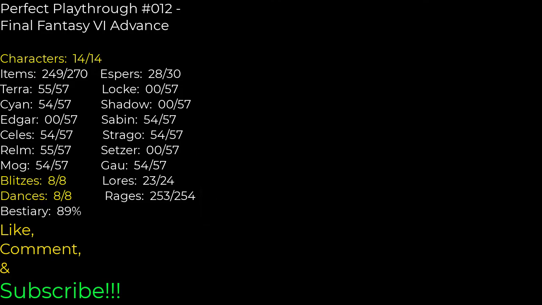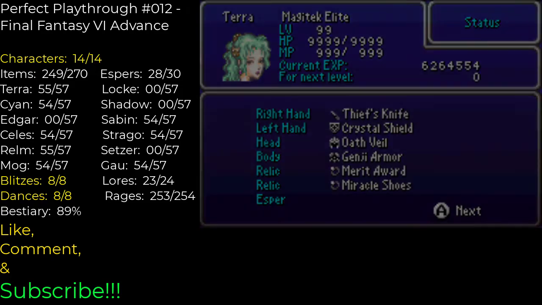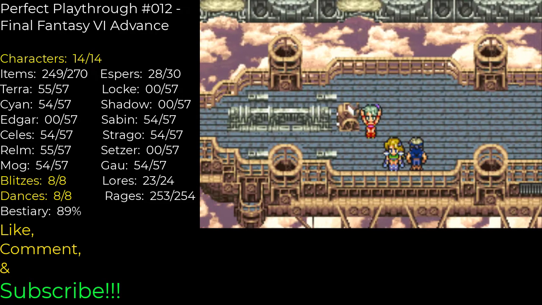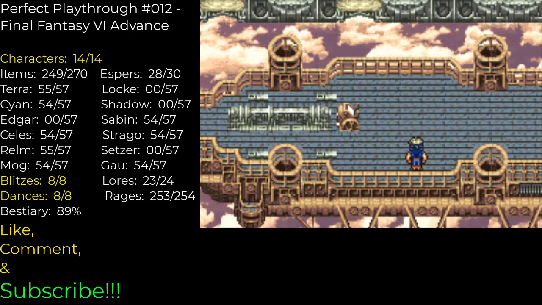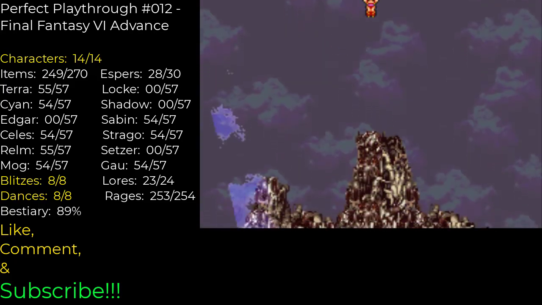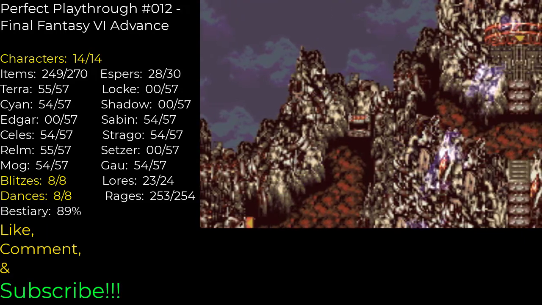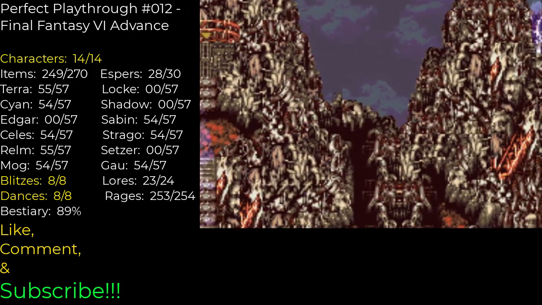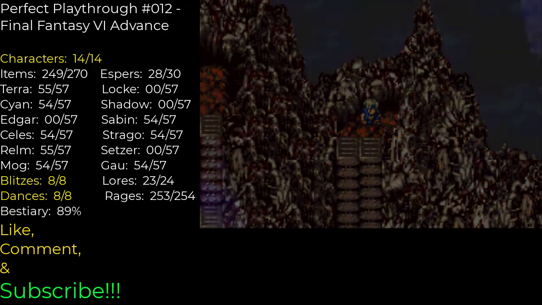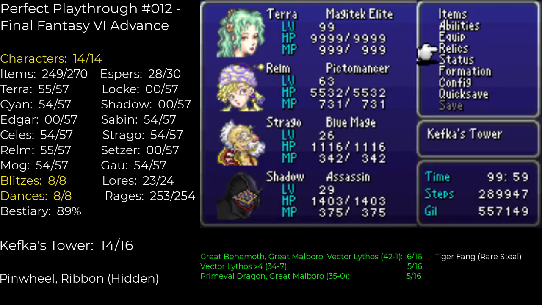My objective with Terrace Party, since I don't have a thief, is to just give everyone a thief's knife, so I could steal a rare weapon off a fiend. No matter what, you do not want Strago in Party 2, however. Putting him in Party 2 locks him out of Fiend, but putting him in Party 1 locks him into that potential path.